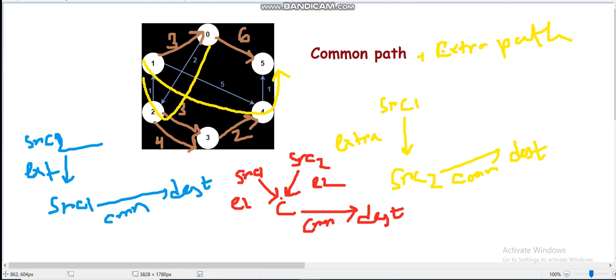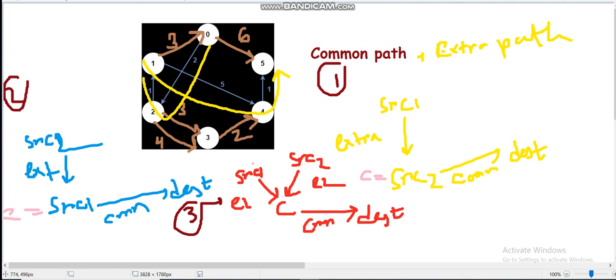So what observation can we make? Here, let's say this is the first case, this is the second case, and this is the third case. The observation is that in the first case, case 1, C is source 2 here. And in case 2, C is source 1. So cases 1 and 2 are sub-parts of case 3.